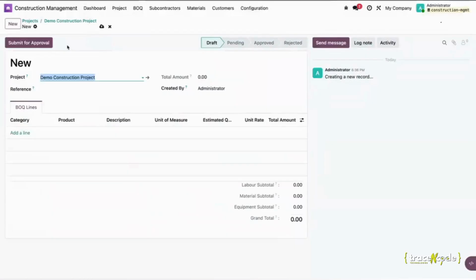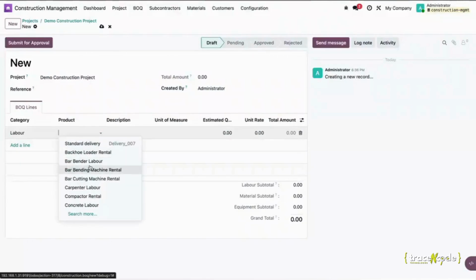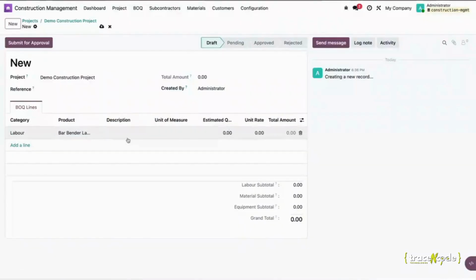Then the create BOQ option allows you to create your bill of quantities. Over here you can add your BOQ lines depending upon your categories. Just like labor, you can add your labor and the description, the unit of measure and the quantity.